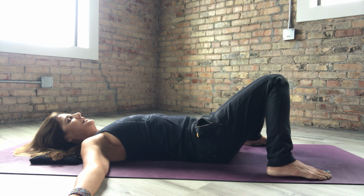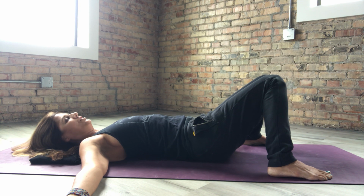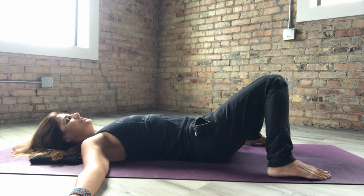Now, with your knees in and the outer edges of your feet out, make sure you're rooting down through the outer edges of your feet. You'll feel the inner arches rise. And if the inner arches are not rising, here's another great thing you get to do. You get to strengthen your arches while you're in bed. You're taking the pads of your toes and just pulling the pads of your toes toward the arches. You'll feel the arches rise.